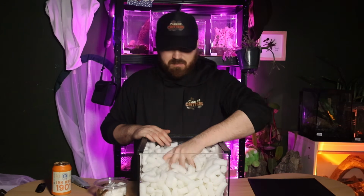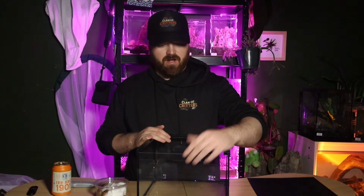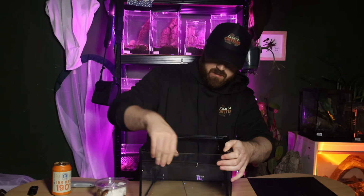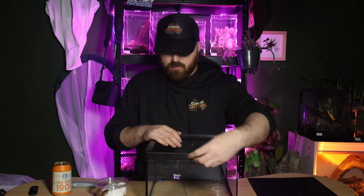Now let me just get the rest of all these peanuts out. There you go. I've given it a quick disinfect as well, just because you never can tell if there's been anything near it or around it you need to be worried about.